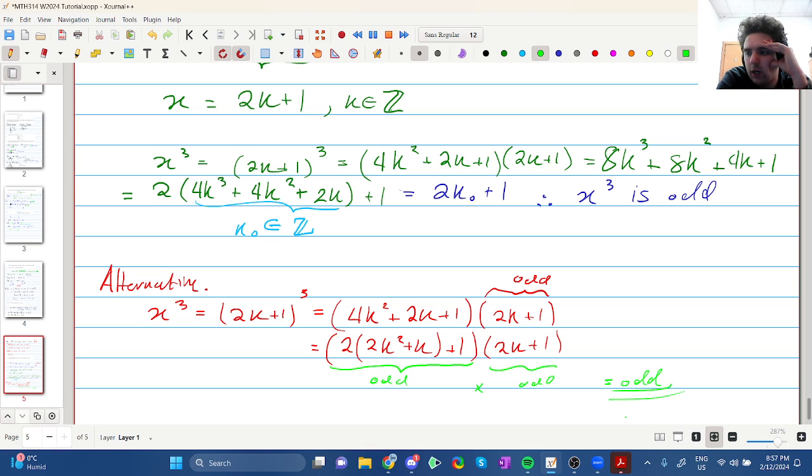Should we state that k equals 4k cubed and prove that? Oh, you don't have to prove. No, you don't have to prove. Yeah, I know what you're saying. I just said to you that this value in here is an integer. I don't think you have to prove that. How are you going to prove that? You're going to say 2 times an integer is an integer. The square of an integer is an integer. 4 times an integer is an integer. Adding up integers is integers. That's all you're going to say, over and over again. So there's nothing really to prove. If you really wanted to get into it, like, why is 2 times an integer an integer, then you're going to have some writing to do. But I highly doubt that's expected of you in this class.